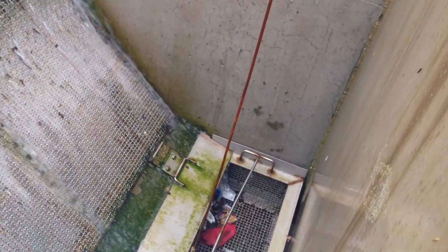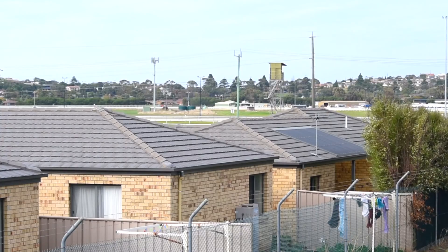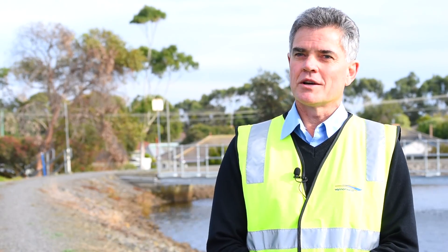Nothing like this exists across Australia — in fact across the world. It is unique in its nature of collecting roof water independently of other water. The innovation is the collection of the roof water independently, and utilising the pressure that's available to feed the water straight into the Briley Basin.